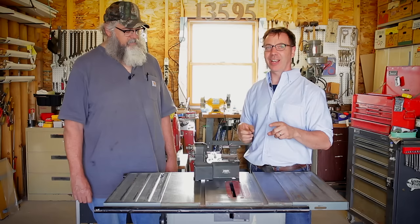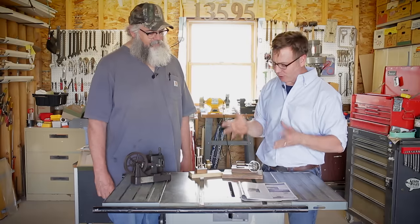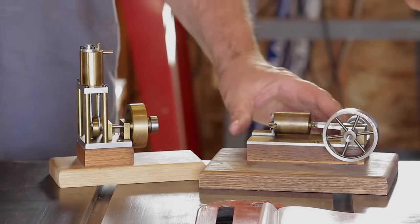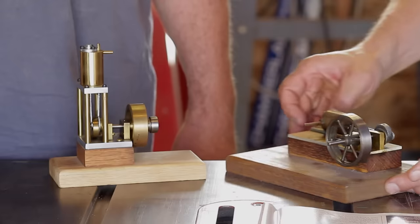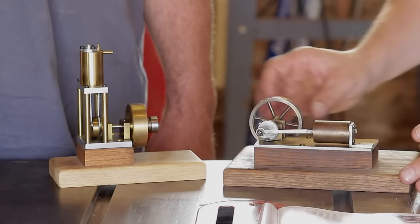Now, we're going to talk about small engines. One of Royce's other joys is small steam engines. So here's a couple of steam engines you've built. Tell me about these. This is the first engine I built, and it was from plans in Home Shop Machinist very early on, in the early 90s, I guess. It's from plans in Home Shop Machinist, like I said, by Rudy Kouhoupt.